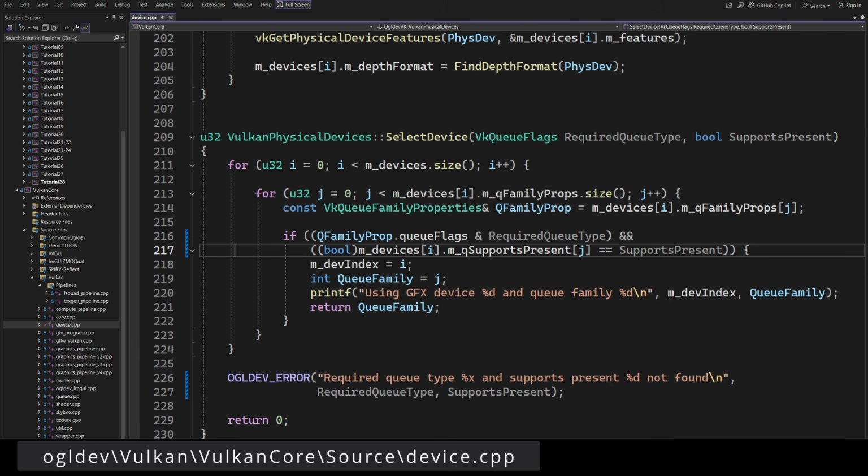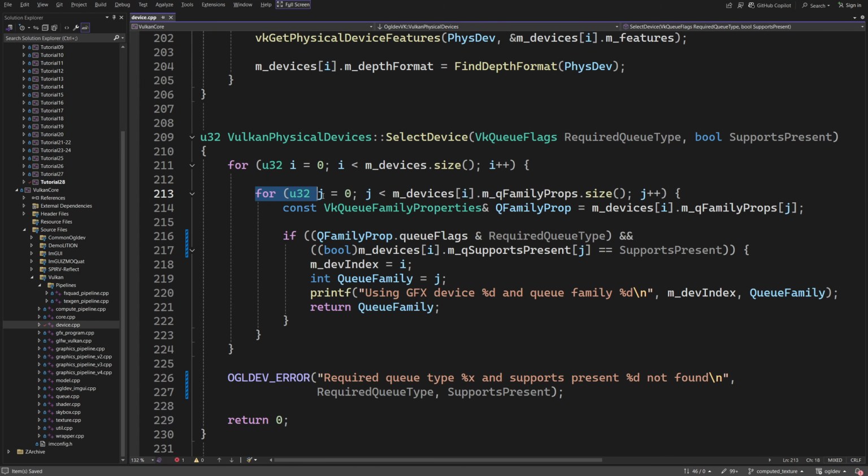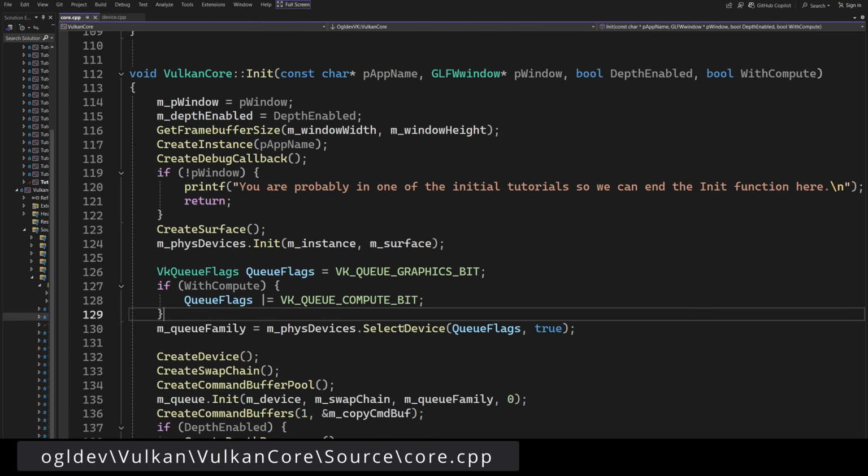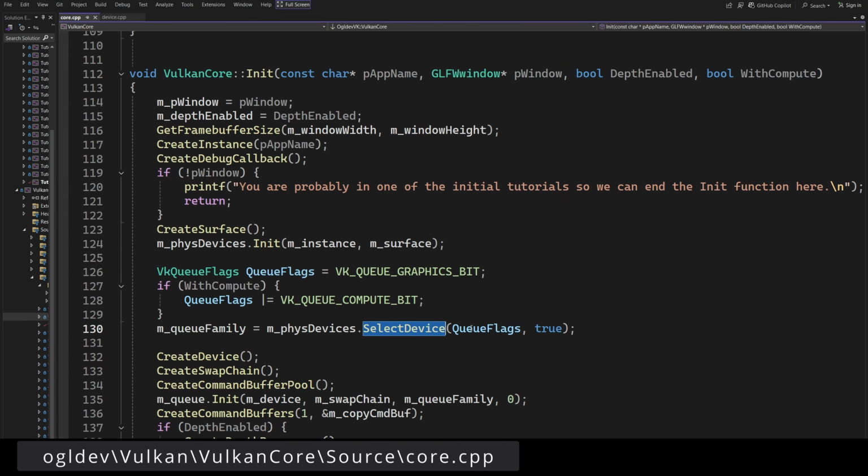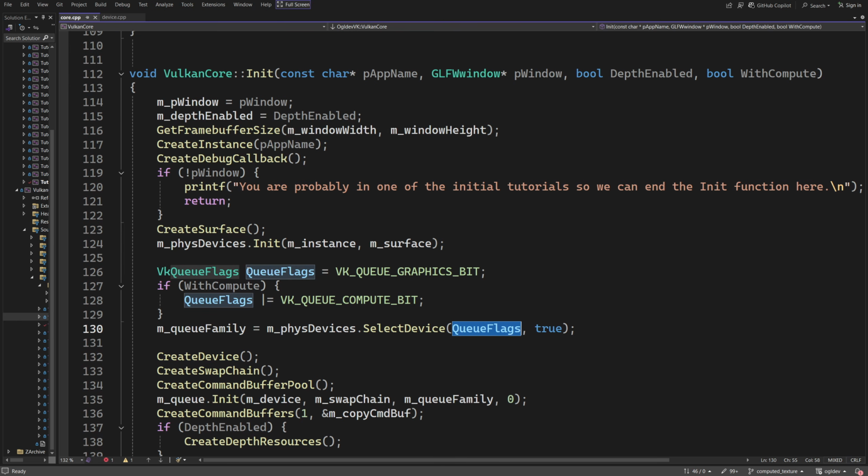In a previous tutorial, we've implemented a simple function which traverses the devices and selects the first device and the first queue family which supports the required queue flags, as well as the presentation Boolean flag. Up until this point, we used to call this function only with the graphics bit.